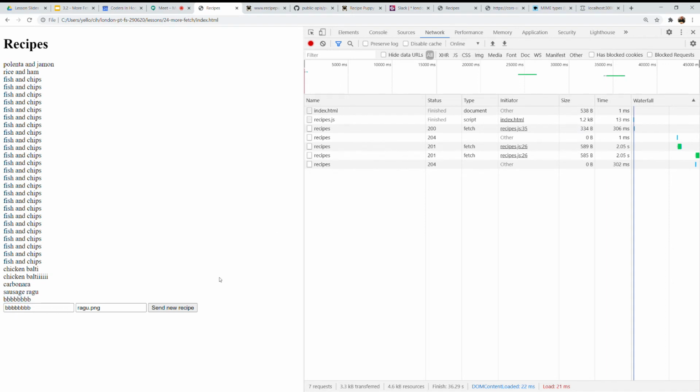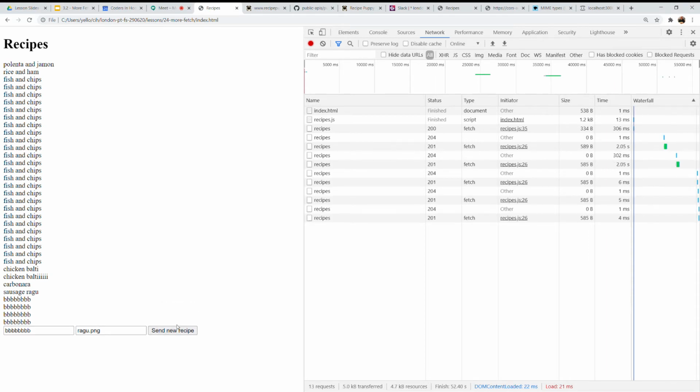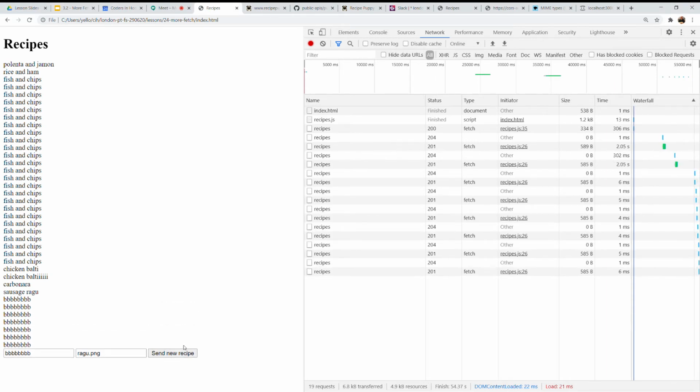If we have, okay, my internet's pretty slow right now, but luckily it's all using a local server, so it shouldn't take very long at all. It looks pretty instant, but actually it's taking sort of 6 milliseconds or whatever.